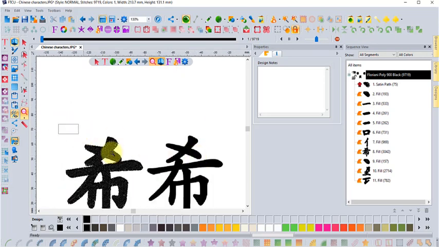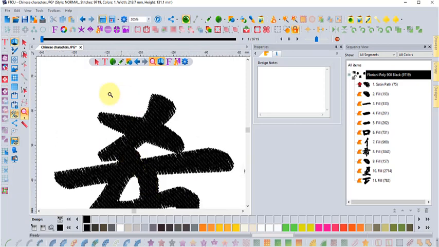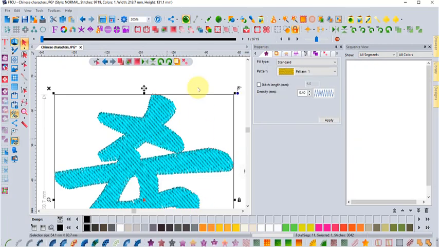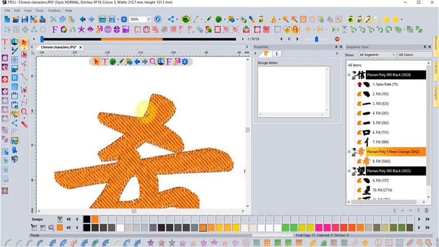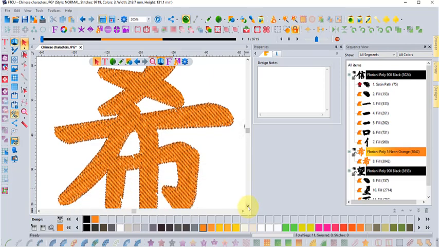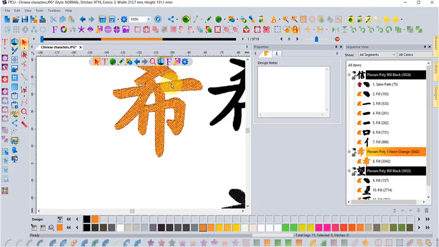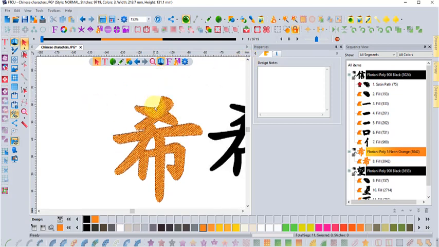Because in our embroidery design, that's not really represented. Maybe black's kind of a hard color to see the details. Why don't I select this and just make it orange? Here, it's been created as an outline and one parallel stitch direction fills the entire character. But sometimes we like to use different stitch directions to create the dimension of our embroidery design.